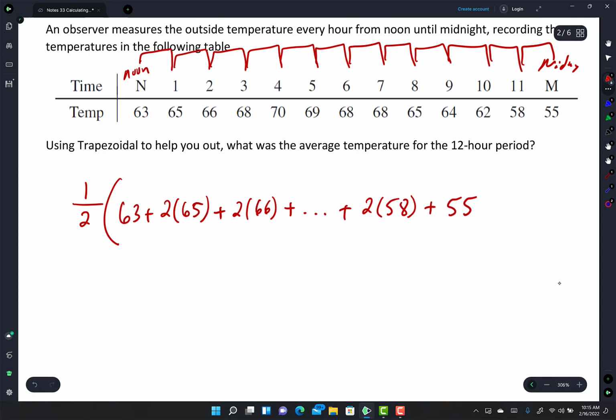On the AP exam, guys, do not put the dots. They're not going to show you 12. I think they're going to show you like 6 or 7. Show them all of them. You know what I mean? Are we okay? Did I get anyone lost?